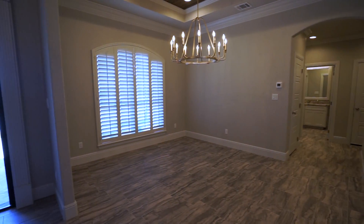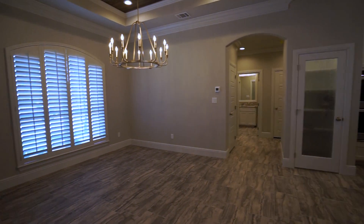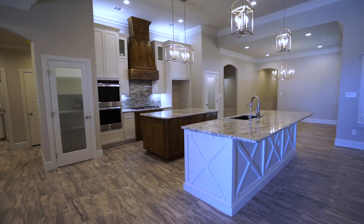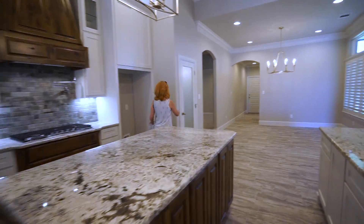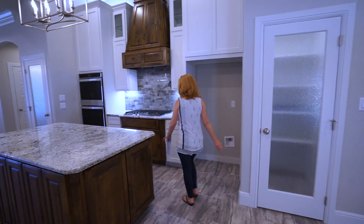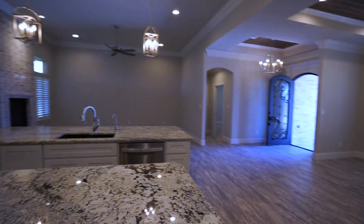This is the formal dining area. It's a very open kitchen and living area with beautiful wood ceilings. The fixtures are just sparkling. It's got an island and a bar with a sink, and two pantries — one on this side and one over here on this side for extra storage. It's got a pot filler for your big pots, double ovens, and a microwave in the drawer on the island.